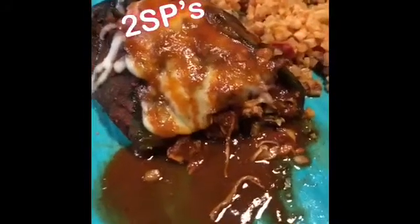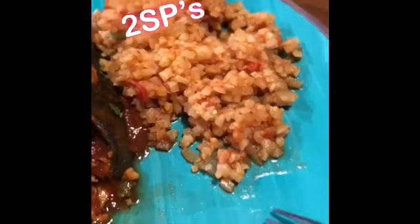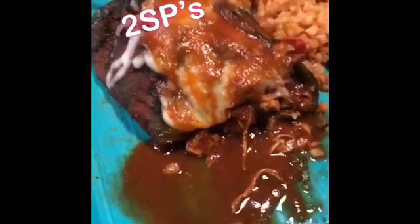Hey guys, the timer just went off. The cheese is nice and melted. There you have it. And the rice, well, the cauliflower rice, didn't get too crispy, and the juice kind of dripped down into there. So there you have it. Look at this, yummy. That's what you call hard work, blood, sweat, tears in the kitchen. So I've got Spanish style cauliflower rice and a Poblano chili stuffed with chicken and mozzarella with some enchilada sauce.